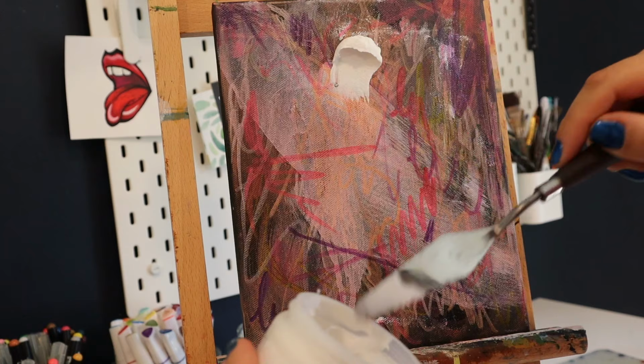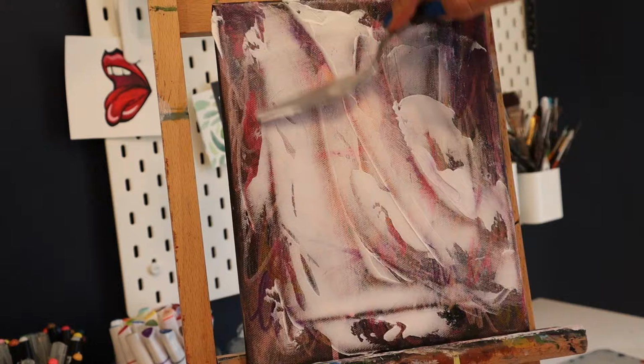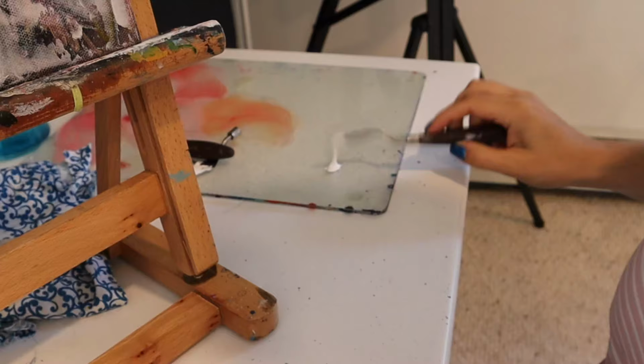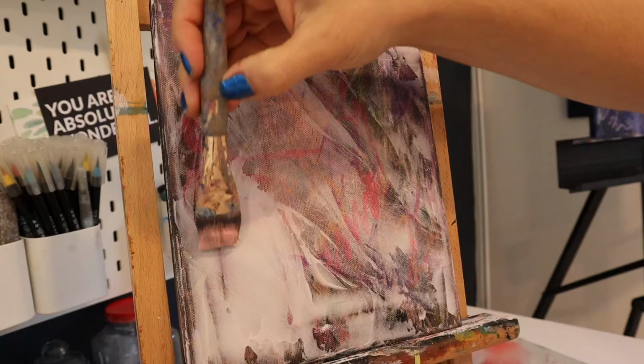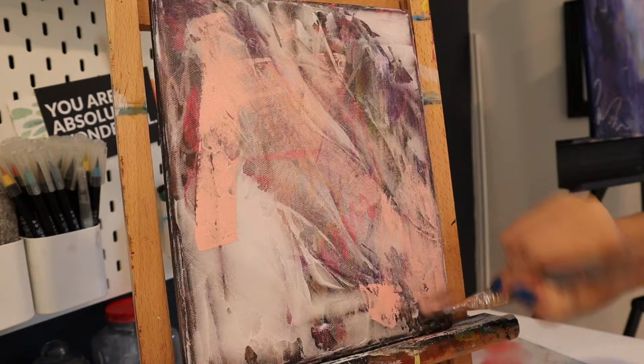I finally lost my mind and decided to crack open my newest obsession, modeling paste, which is this lovely, gloopy goop that helps bring lots of delicious texture to the canvas surface and quiets down some of the more loud or obnoxious mistakes I painted in the previous layers. I don't really freak out too much anymore when I find mistakes with my work because I'm working on a background and it's extremely forgiving. Plus, working with acrylics really puts me at ease because I can always bury mistakes with a new layer on top once the previous layer dries.